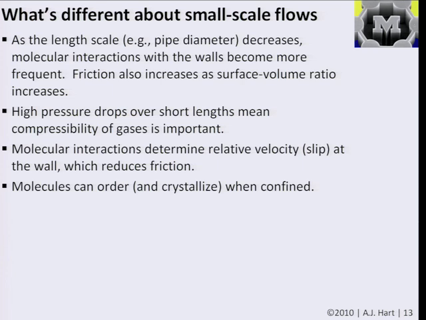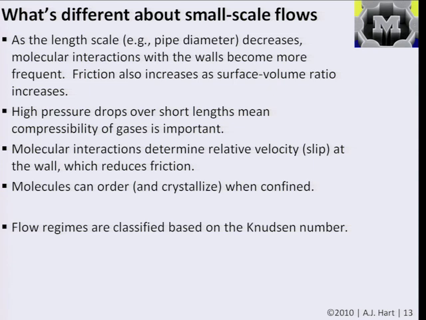And all these things work together in a particular situation to determine, for our cases, how much slip there is going to be. We'll be able to capture that by modifying the regular relationship for pipe flow and allowing a slip length or a slip velocity, and then we can relate that to observations of how much that slip length or slip velocity is in a particular system.